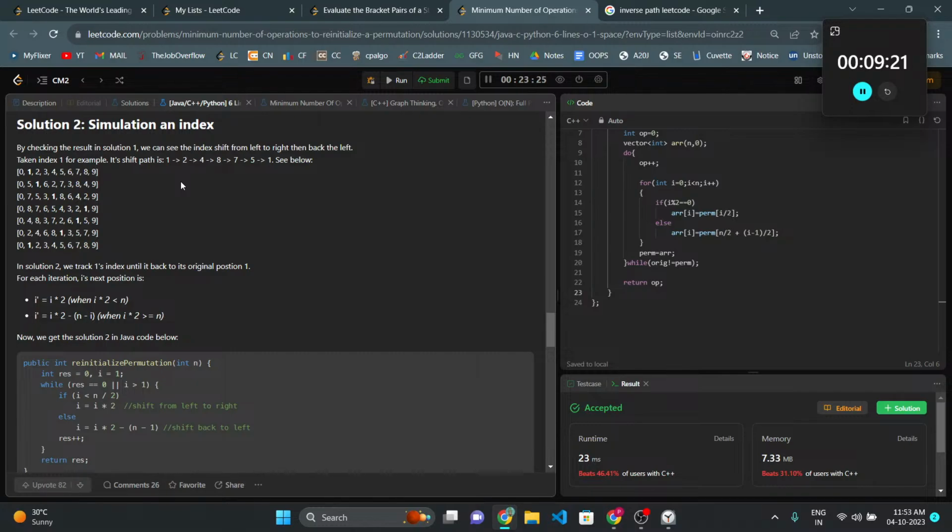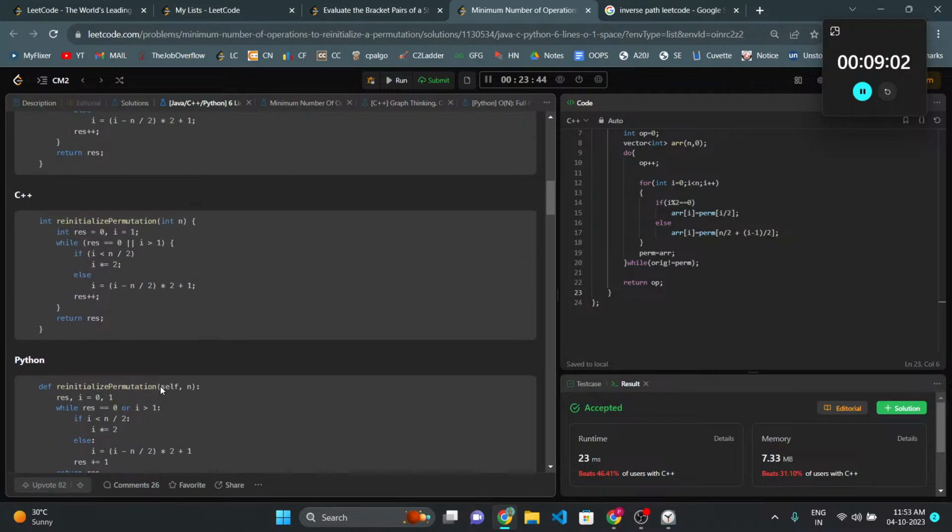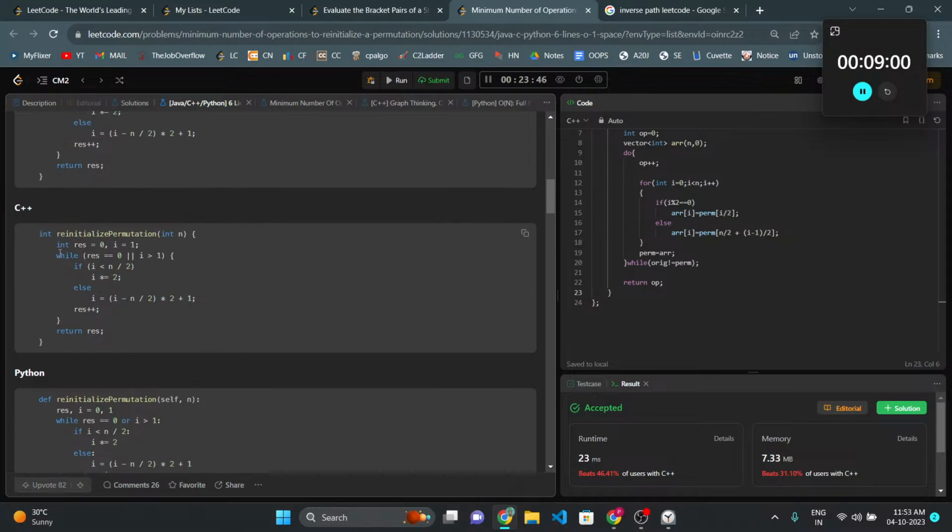For each position, its next position is... Now we get the solution jump. Shouldn't we do it for all I equals to 1? Okay, so we are looking for only one index.